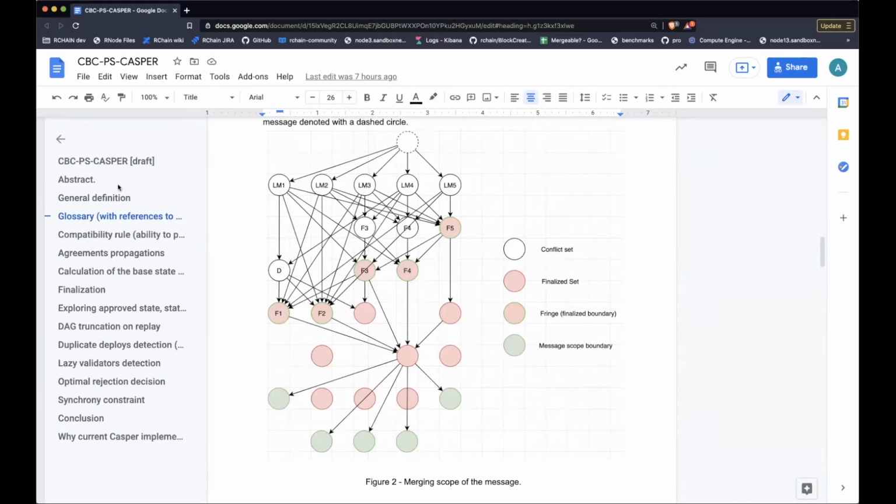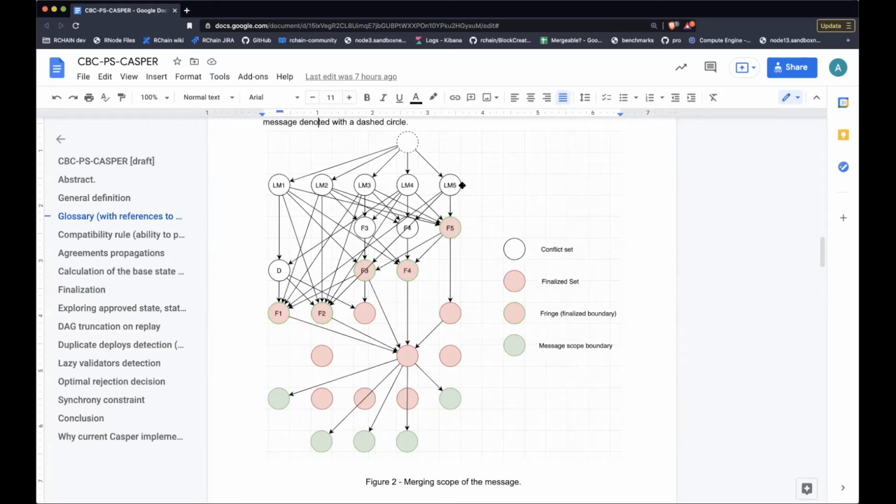You can see that we have lots of stuff here, and it has very long circumstances, lots of circumstances, and I think that this new thing might help us clear many things in different ways. But with the particular problem of lazy validators, this new thing allows us to reason about each message in terms of the message scope. So each message is in fact a scope, and the scope is bounded from the bottom by the message scope boundary, and at the top is the tip, which are the latest messages on top of which a new message has been created. It's the dashed one here.